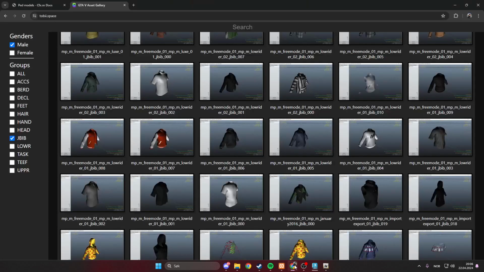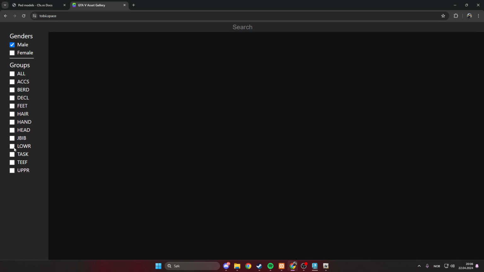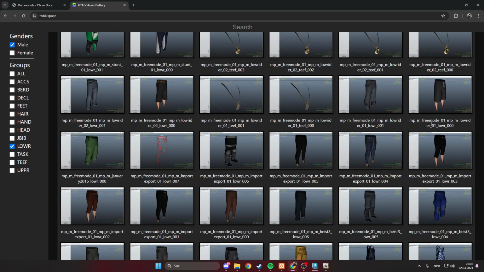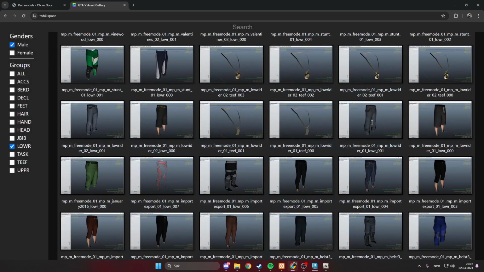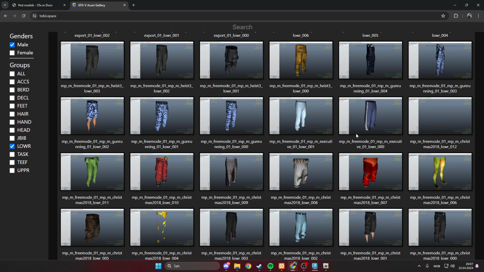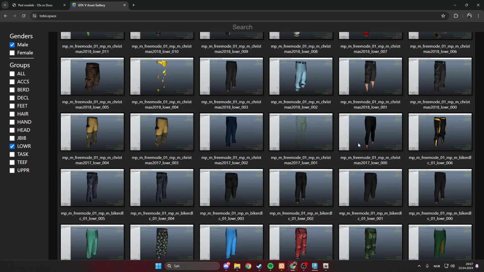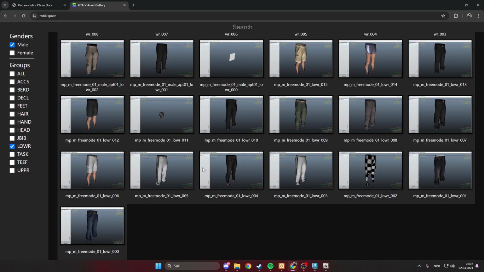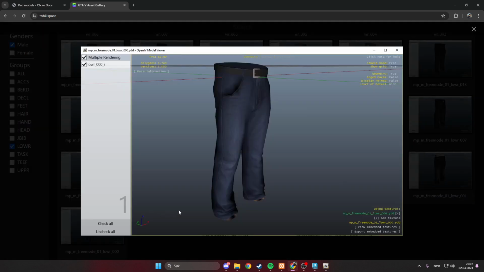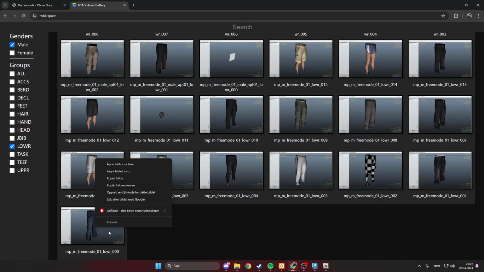In the meantime, you can actually go and find other stuff you want. We want to have some pants as well. So let's pick. Take this one.